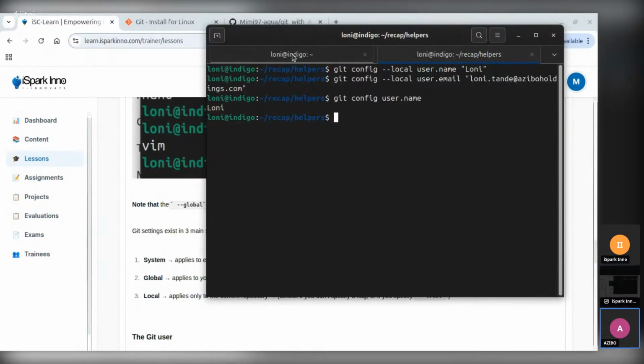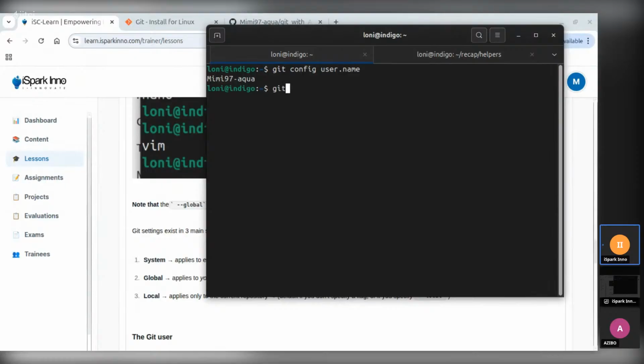If I wanted to change my global setting, git config user.name, I'll now use dash dash global and maybe change this to Tande. For example, the moment I do this again, globally, it's going to show this, right? But of course, I don't want this. I want what I'm currently using.